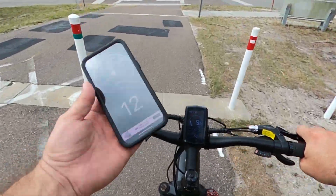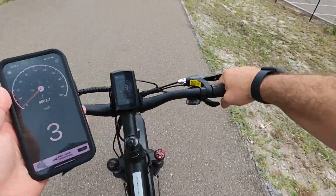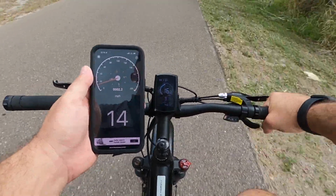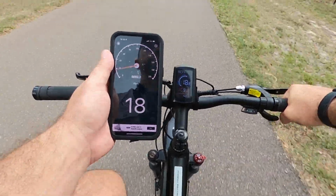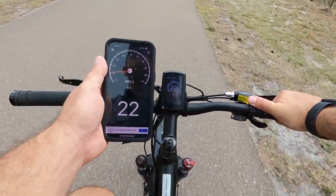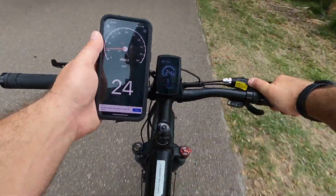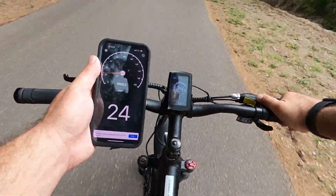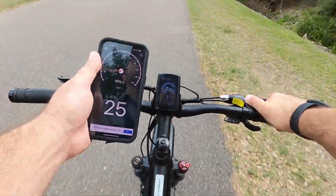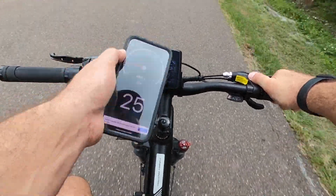Now we're going to bump it up to PAS 9 and see what it does. So PAS 9, I'm pedaling. So, all right. 22.3, 23. All right, so there's no cap on that level, so I'm happy about that. I am pedaling pretty hard, but we're hitting 24 miles an hour. So 25 miles an hour, there we go. The accuracy between the phone and this display is better.